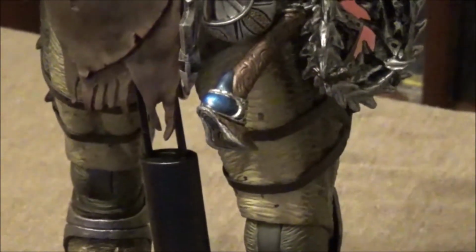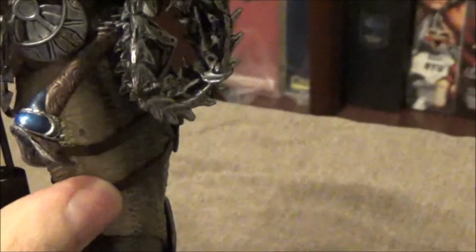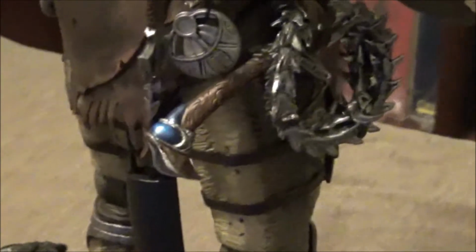They have some straps that run along the chest area, and they've been known to rip off and just hang off the figure. So I'm kind of afraid that that will happen with this wolf predator over time. I pray that it doesn't, but given the fact that they move around when you're articulating the figure, I don't know, I'm very fearful. Moving on, the legs are very detailed as well.